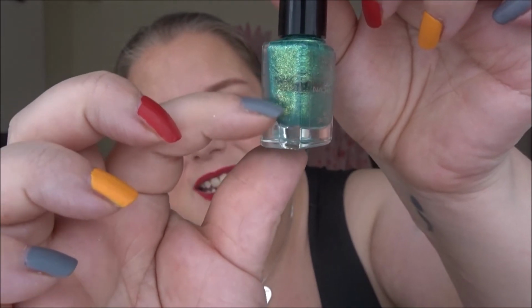With these polishes, because of all those glitters, you do find that you get to a certain point where you can't actually pick any more up. So I have a sneaky suspicion we could actually finish this polish in this project pan. But I'm worried because this one is not actually a focus polish until the last month of the project. I don't think it's going to last that long. I think I'm going to finish it before then, because this is not actually a focus polish until February.